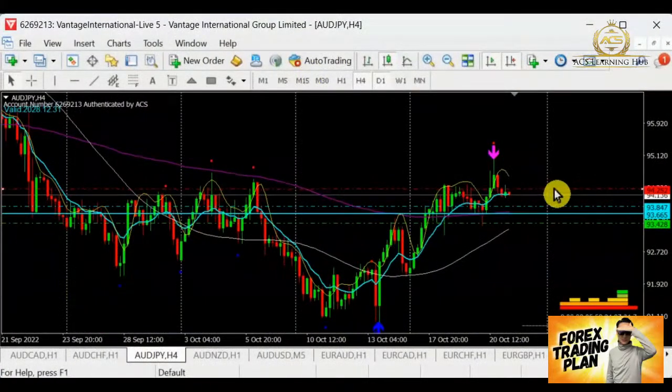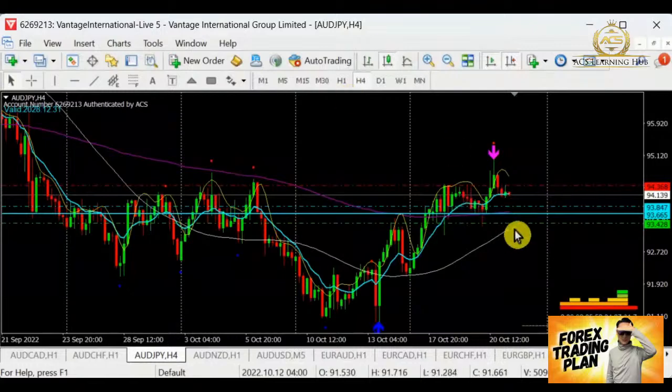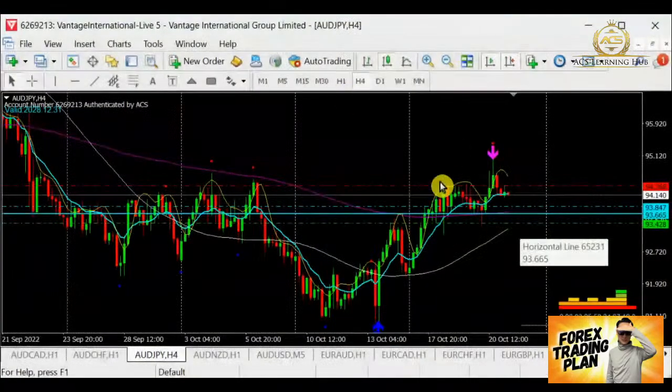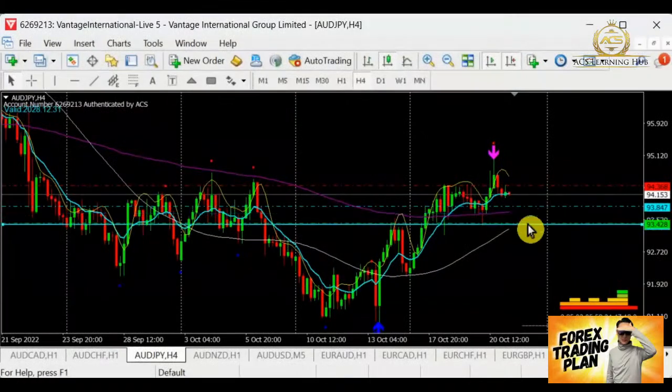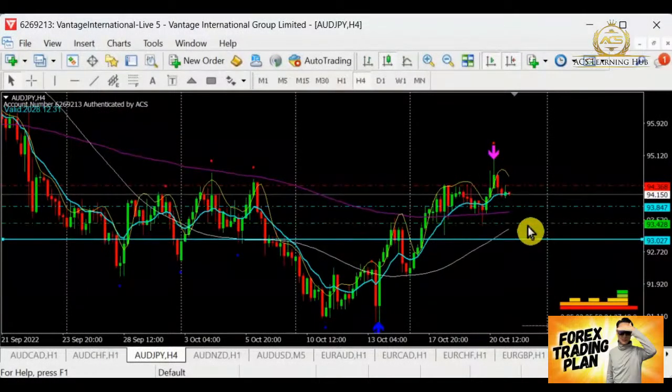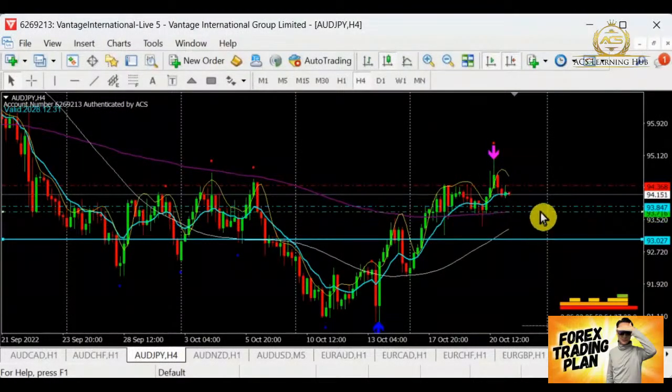Tentatively, we are looking into the level of resistance, and support has no change over here. So I'm going to move this down, I'm going to move it up. This is the same here. We still have a good chance because now it seems like the selling came from the resistance. So Aussie yen is something that we can take note of.